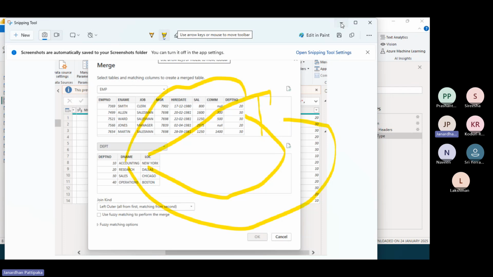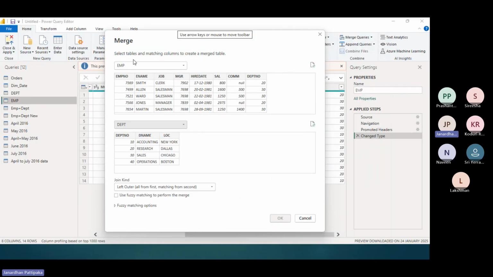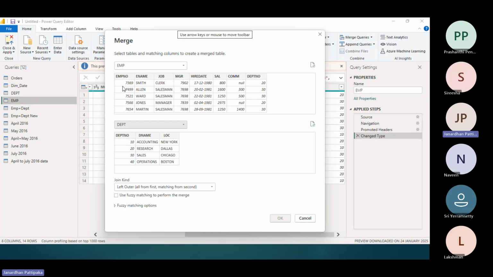To achieve this, we follow the concept called merge. First, we select the employee table and the department table. To add those columns, there should be one rule: the two tables should have some common ID, and based on that common ID we will join them. In the employee table you have the department number, and in the department table we also have the department number.